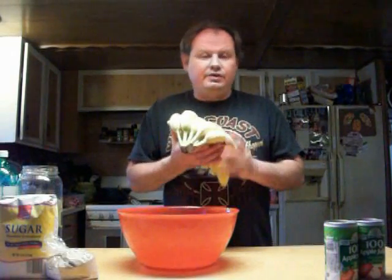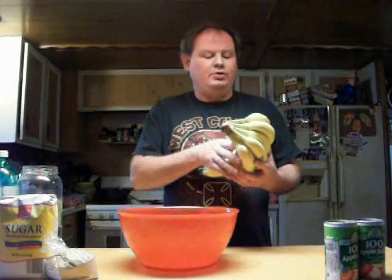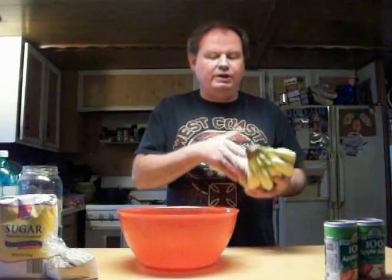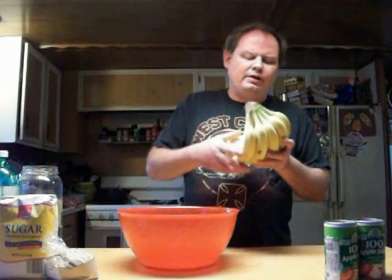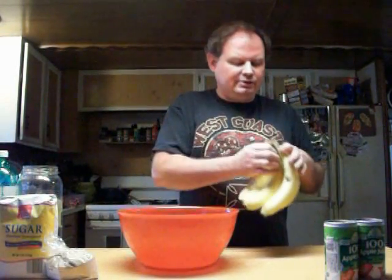Now, this is easier than making corn moonshine. Why? Because there's one less step involved. When making corn moonshine, you have to convert the starch over to sugar and then convert the sugar to alcohol. Here, you just have to convert the sugar to alcohol, and any form of sugar will work. Virtually any fruit will work. Citrus fruits might not work very well. So we're going to make a nice banana mash.